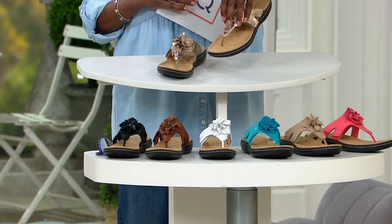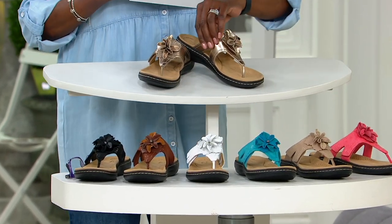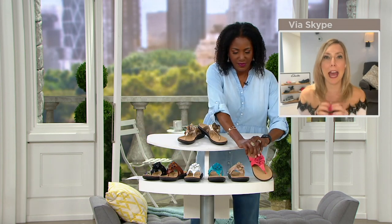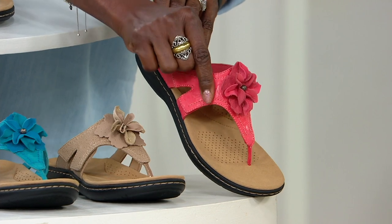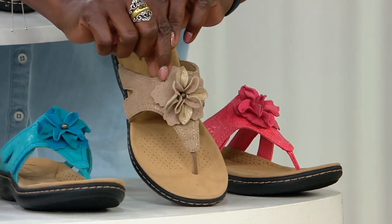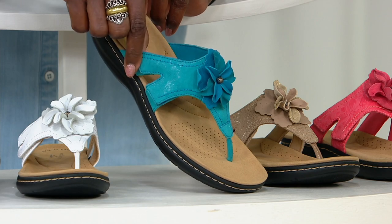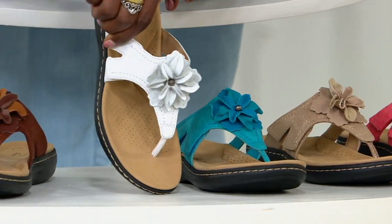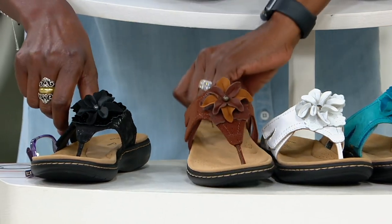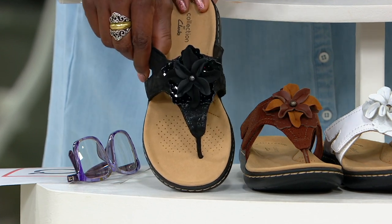Narrow, medium, and wide — and look at these colors. The metallic is all leather with a smooth strap and 3D design detail. The rose has more of a floral foil — an abstract floral foil pattern — with that great breezy flower. The sand has more of a speckled pattern with a shimmer in the flower. Turquoise has the same abstract floral pattern as the rose. The white is nice and plain. The brown has a speckled, tri-color look — light, dark, and sand, with a copper tone. And the black has great patent detail.